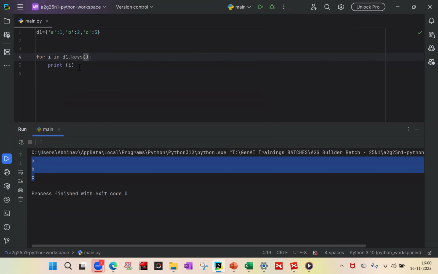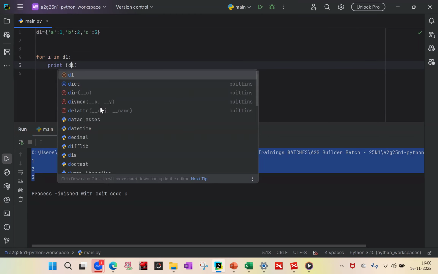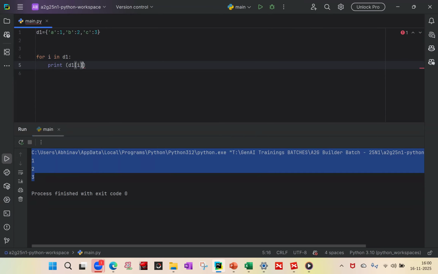Now, if I want to print the values in the dictionary, just the values, this is the way where I'll print the values: for I in D1 dot values. It will print the values, or I will iterate over D1, and then do D1 of I, something like this, right?